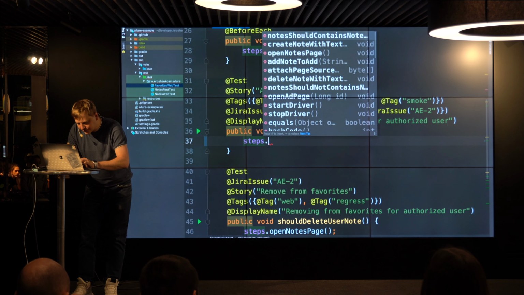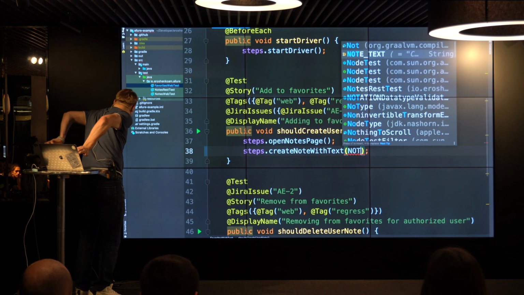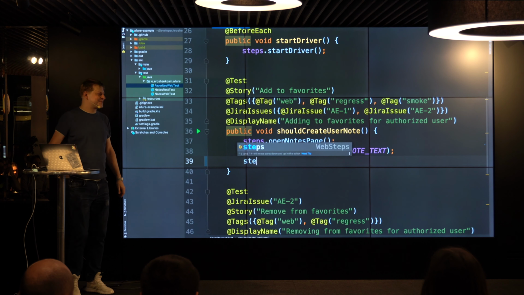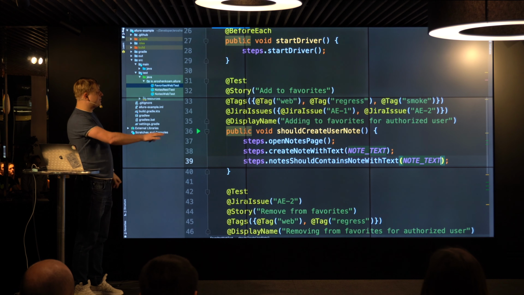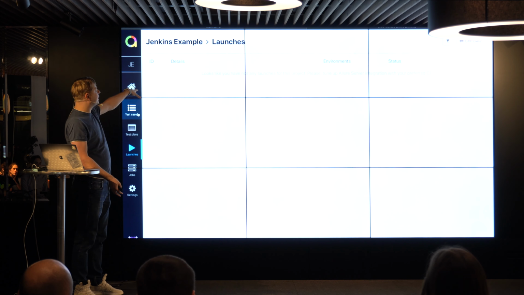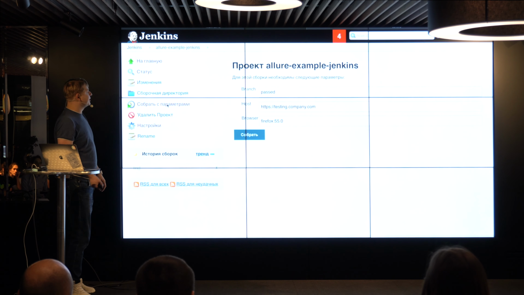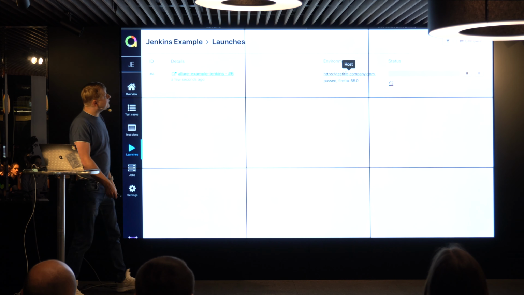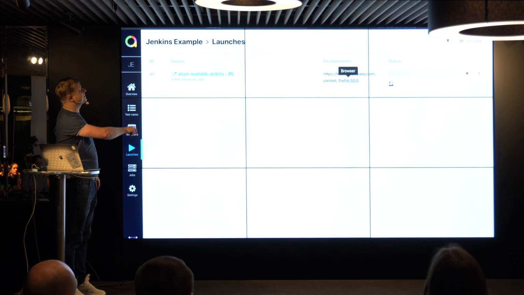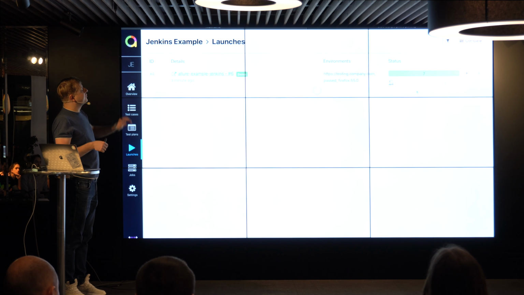It's a little demo, how it looks like. I write in the code, and what? Yes, it's a video. I'm joking. So I write this code, and it's just code. And after that, it's a clean Allure installation. It does not contain information about any test case. It's in Russian, sorry. Yes. We run this job. Here it is, so we have information about the browser, the Jenkins job, and results in real time.